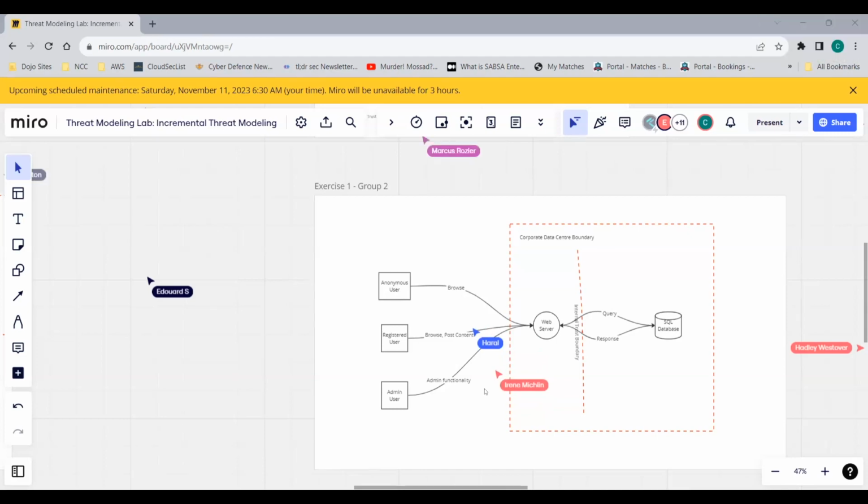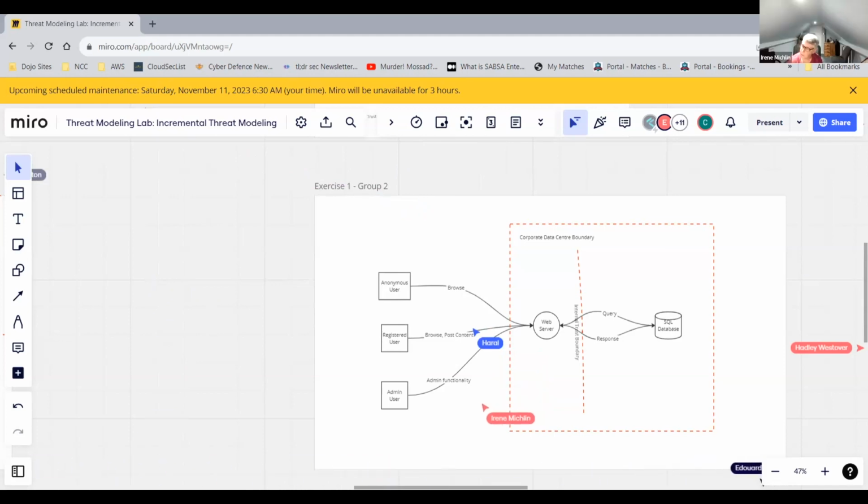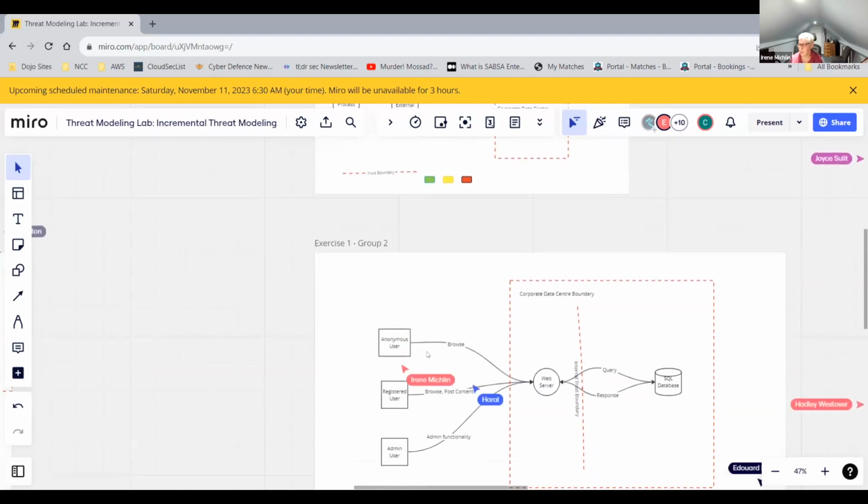Now all these users have different privileges and everything. Will there be one trust boundary or multiple of those? I think for simplicity, it's one trust boundary. How will we reflect that the users have different permissions? There are different ways. One way you can do it, for example, is with listing assets. For example, the anonymous user doesn't have any assets, not even a password. The registered user has an asset that we want to protect, and that's the user's password.